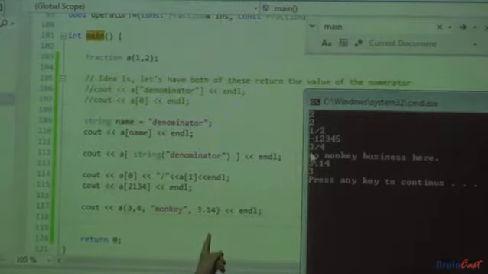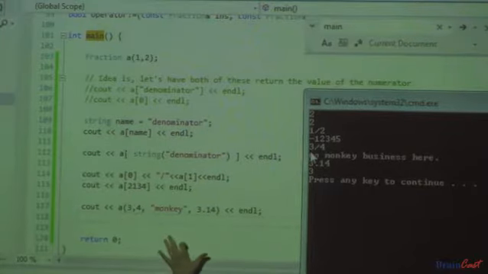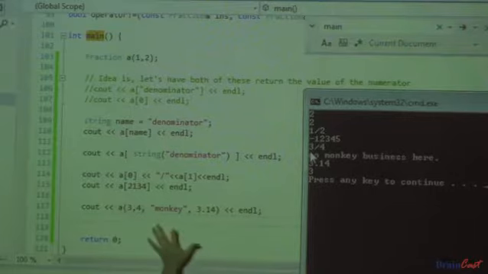Prints out the value of the double, and then it returns the value 3, because that's the casting of 3.14 to an int. And then that int, that 3, gets returned here, and that's what eventually gets coutted. So the parentheses operator basically tells you you can treat your object like a function. That's what's kind of cool about it. So all objects have the ability to be called like a function. You just get to define what behavior it does.